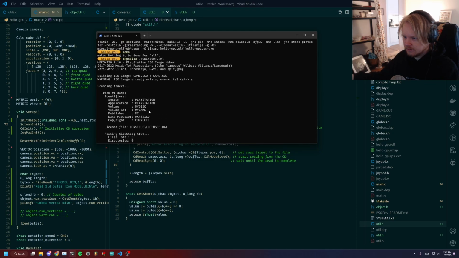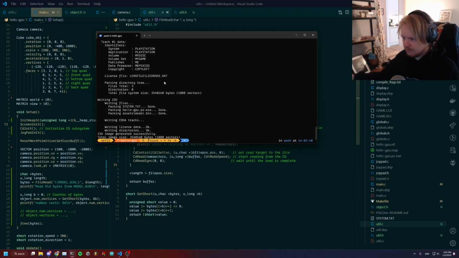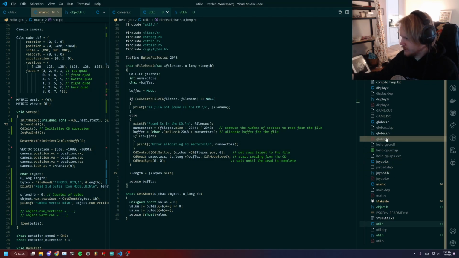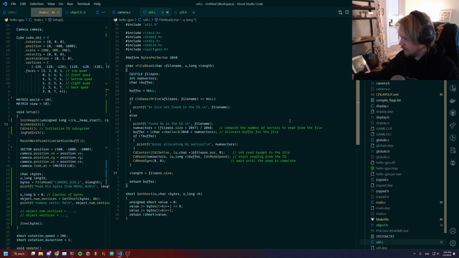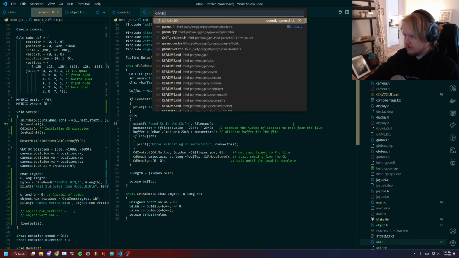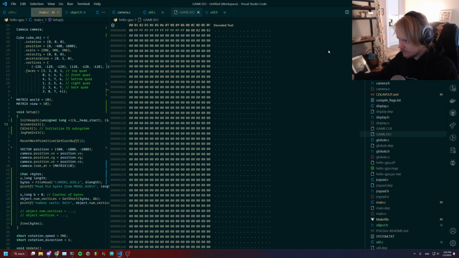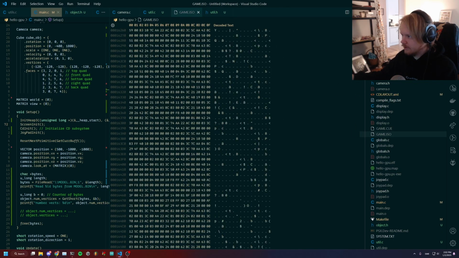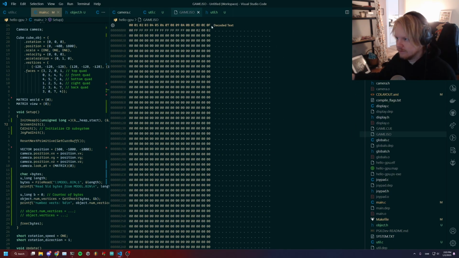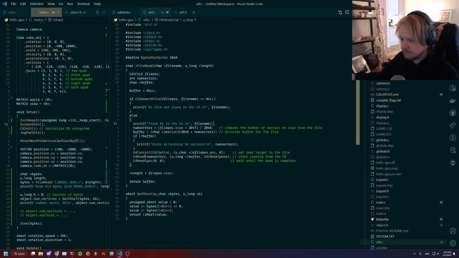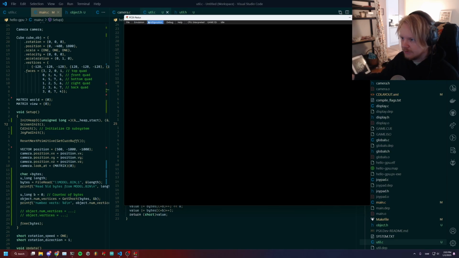Yes, then it constructs the ISO file with the given configuration, and out we get a game.iso here. I think you could even flash this to a CD and insert it into the PS1 and it would boot. But of course for development we have an emulator, and I use PCSX Redux.